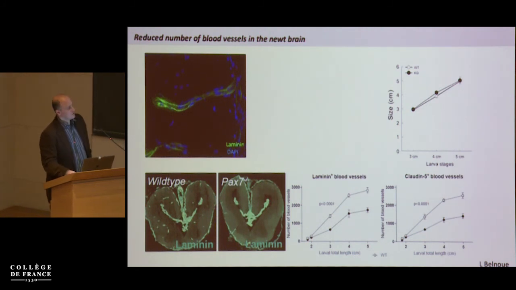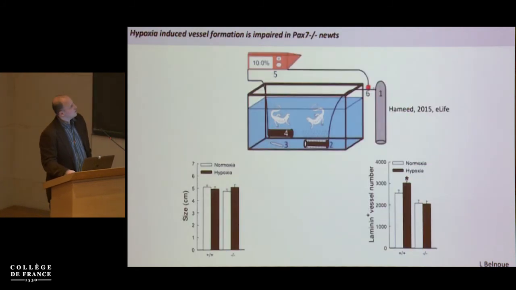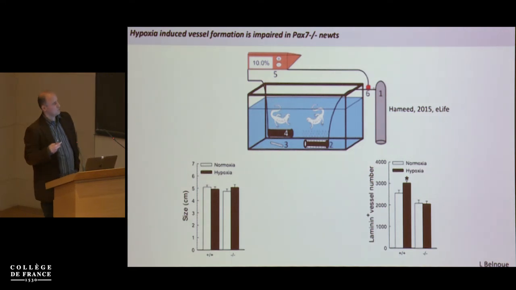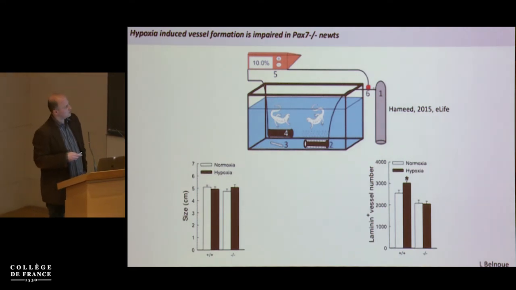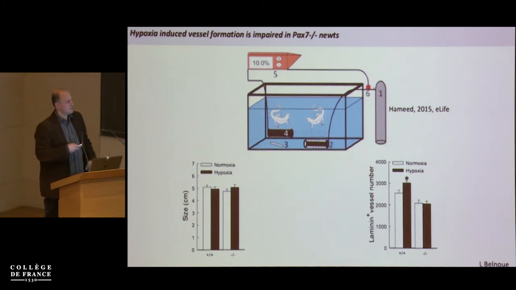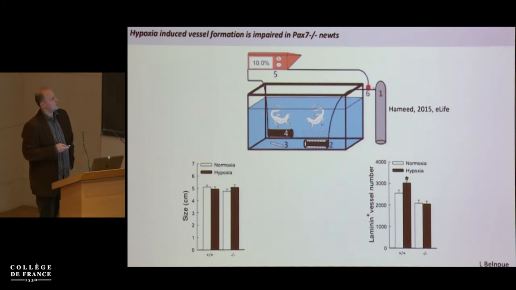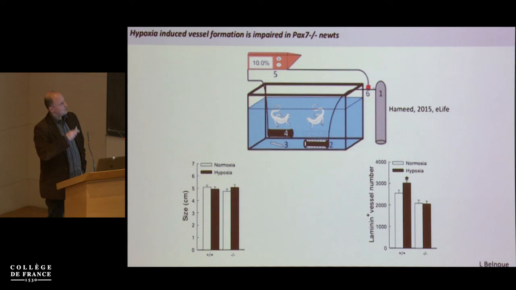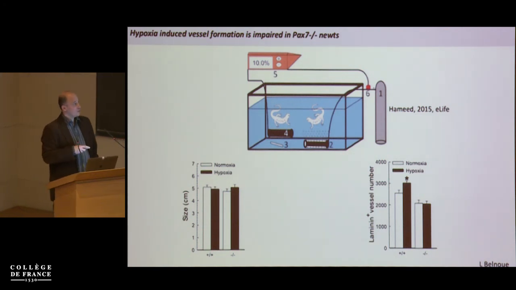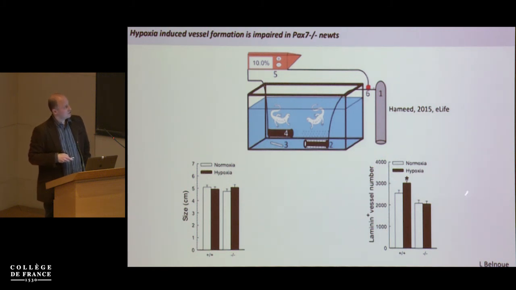Now, obviously, there could be many reasons for that. And one experiment shows that it seems to be a problem with actually blood vessel formation. So in a previous experimental setting, we looked at how hypoxia and reoxygenation affects neural stem cells. And that was published a couple of years ago. Now we use the same system to create a hypoxic environment, which then of course should promote blood vessel formation. That is actually the case in the wild types, but not in the mutant.